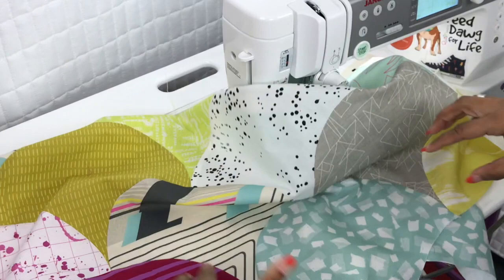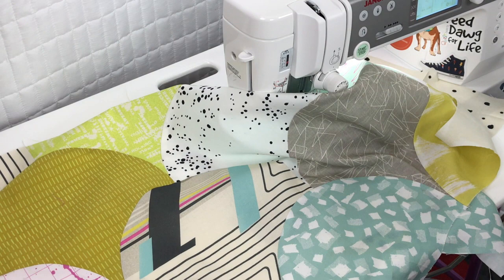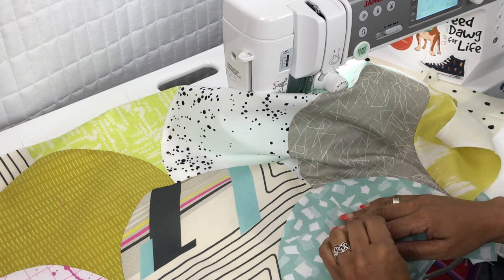But that is the end of the Glam Clam tutorial. I hope you got a lot from that and that you have a lot of fun in putting your Glam Clam quilt together. Remember, nothing's ever difficult if you take it one stitch at a time. Thanks so much.